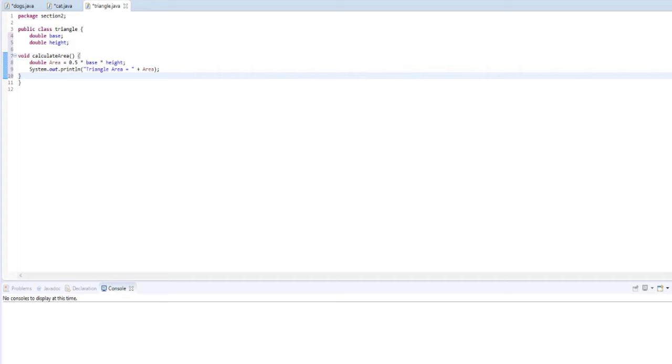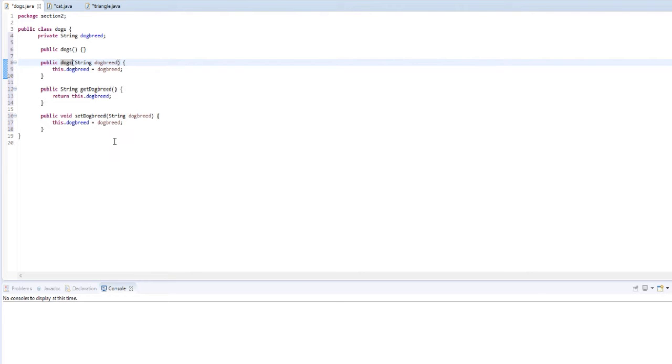I have a class here that does sort of the same thing. It's called dogs. I have my constructors set up, and then I have a getter and a setter right here. This will just give me the dog breed that I've set it to. Dog breed is its own data type, really. It's a string, so you'll just know about the dog breed. And this will just set the dog breed to whatever you want.